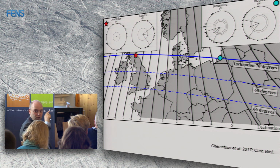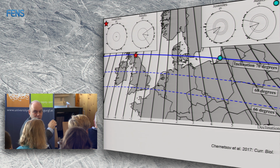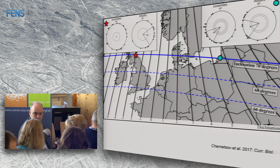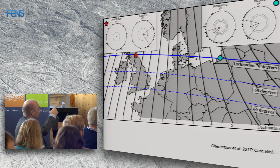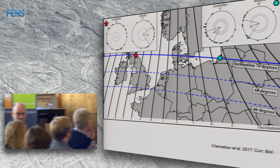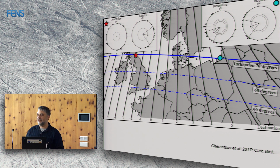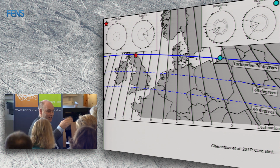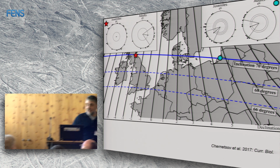I think what you are saying is that we are changing the magnetic field 8.5 degrees counterclockwise, so the compass response of these animals should now be shifted by 8.5 degrees. That's far below the resolution that we have in animal funnels. You cannot detect it. So if your response would be 8.5 degrees, it would just be a compass response. But then Nikita will tell you it's not 8.5 degrees.